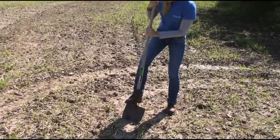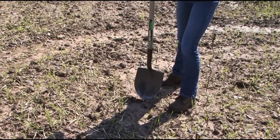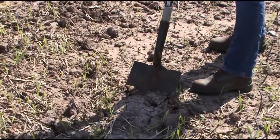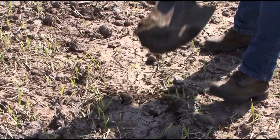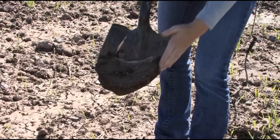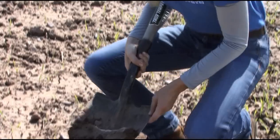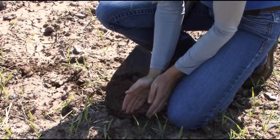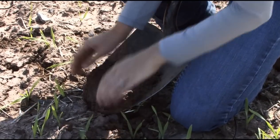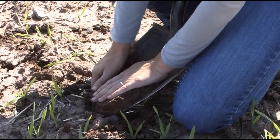With the shovel, what you want to do is make sure you're going about 15 centimeters again for this field because it's plowed. And you want to try and just take out a bit of a wedge there. And you'll lift it up. As you can see, we've got about 15 centimeters of depth. But the problem with the shovel is that because it is a bit of a wedge, we're getting too much of the topsoil, and this is going to throw off your results. So if you're collecting soil samples with a shovel, you want to make sure you're just taking off the sides, so you break those off so that you're trying to mimic that nice, even, uniform core that you get with the probes.